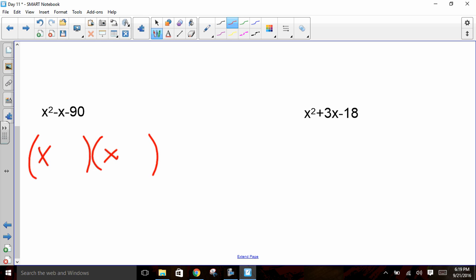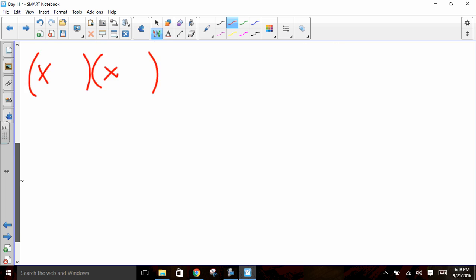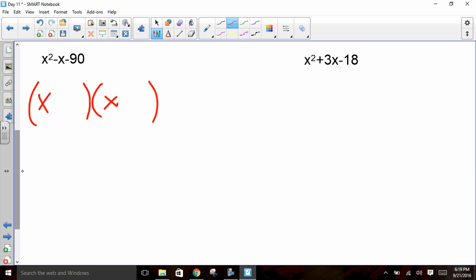And I want to think of some numbers that multiply into negative 90, but add to a negative 1. So I've got negative 90. Okay, let's think logically here, because I'm trying to get you guys to think smarter, not harder. I have 1 and 90 that multiply into regular positive 90, right? And then one variation of the other. Is that somehow going to give me anywhere close to a negative 1? No. So when I'm looking for some of these numbers, I want to think about what number I'm going to add to help me narrow down my search.